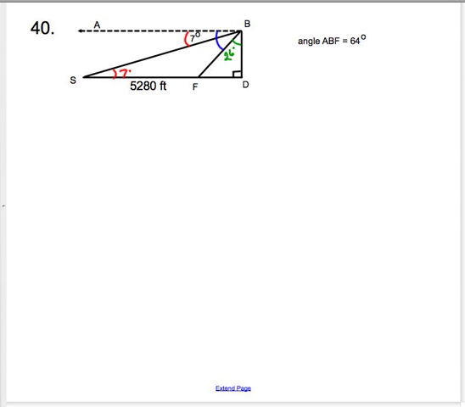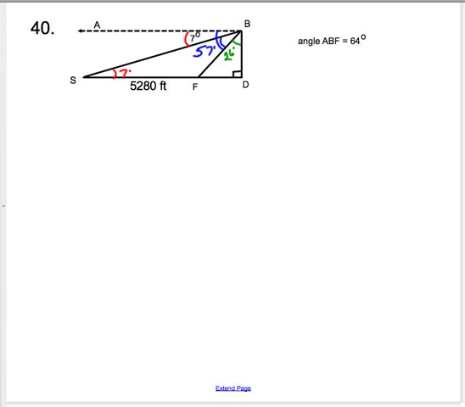So the only angle I don't have yet for the triangles is right in the middle, where I'm going to put a double blue arc. I'd like to know that angle right there. Well, I have everything else that I need. I have the 7-degree red arc. I got the 26-degree arc. I know that angle ABD is 90 degrees. So I can do some subtraction here, and I can say that angle in the middle, that double blue arc, is 57 degrees.